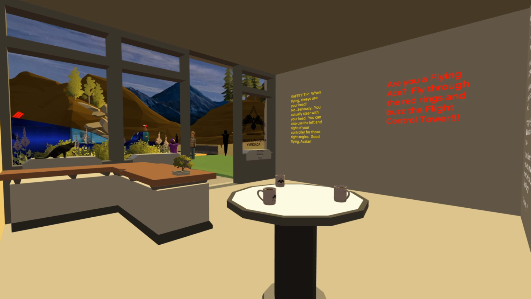How do I turn off teleportation? What kind of device are you on? I'm on Oculus Quest. On Oculus Quest, your teleport mode is enabled all the time, so you can either walk or teleport at the same time. How do you disable it? You just don't touch the teleport button. That's what I would do.